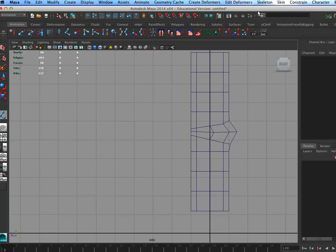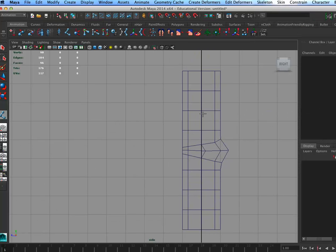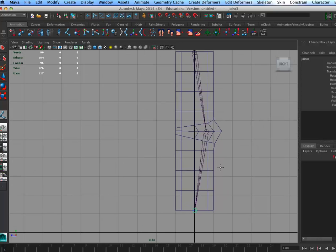Okay, so I'm going to grab the joint tool. I usually grid snap these, but this time I am going to just wing it. Oops, one too many. Try that again. If it's screwed up, I just hit enter and then Z back. And so I just snap out my joints. When I'm done, I hit enter.